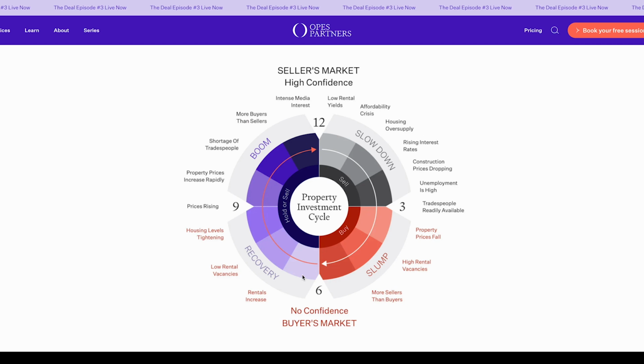And so we should start to see it taking fewer days to sell a property. We should start to see the housing stock come down. We should start to see more properties transacting, but that not necessarily translating into higher property prices just yet. That's the theory. Then we move into the boom phase and we've got a lot of activity. We've got a lot of sales happening, properties selling very quickly, low numbers of housing stock listed on the market, and high house prices.